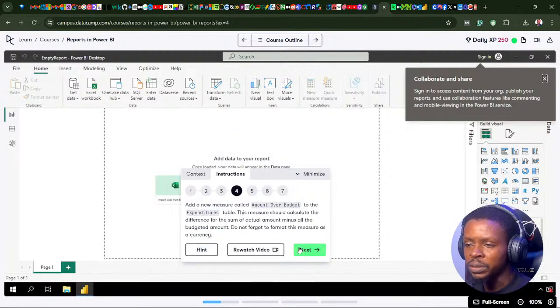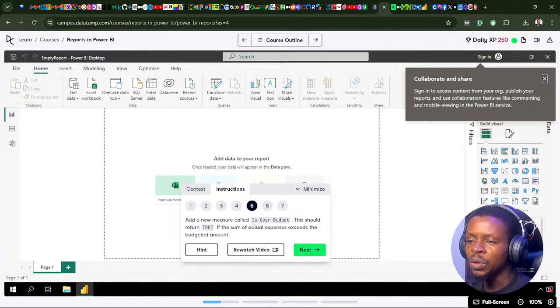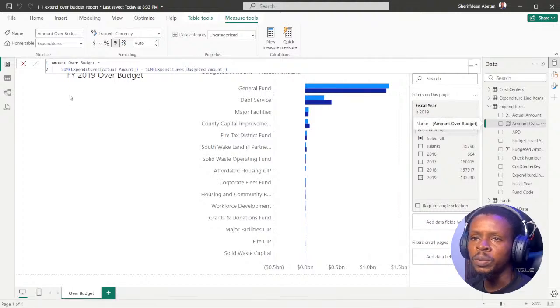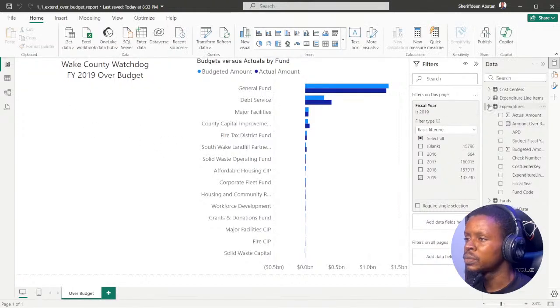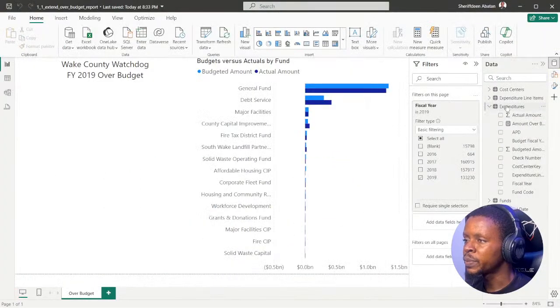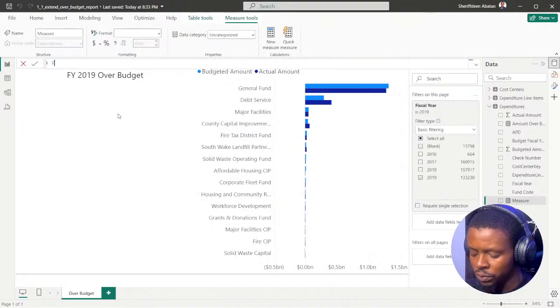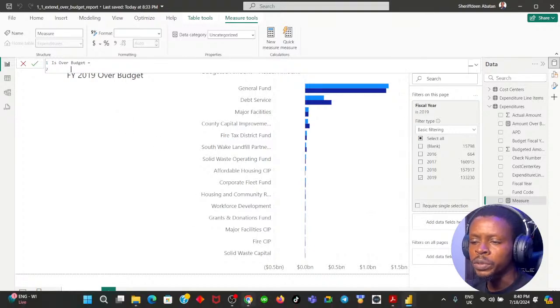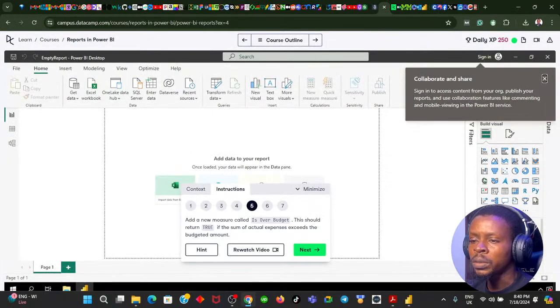But the next challenge now says add a new measure called is over budget. Okay, let's add a new measure called is over budget. So we actually got that calculation. Adding a new measure under this same expenditure table, I'm going to call this measure is over budget.